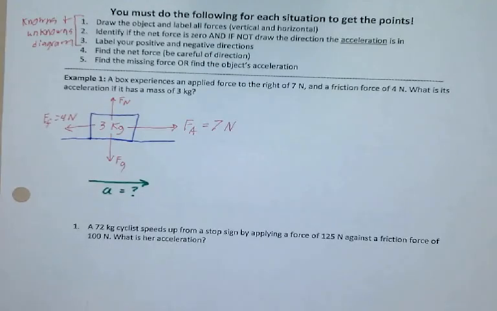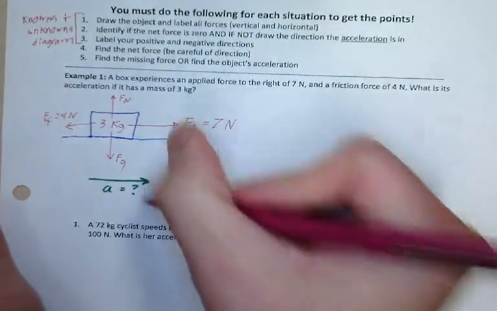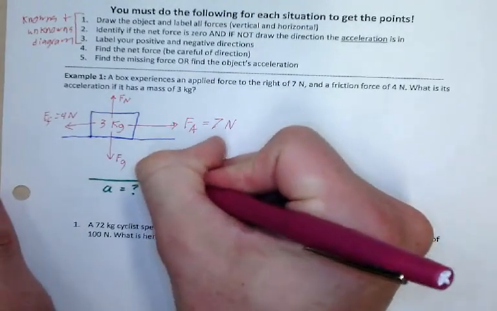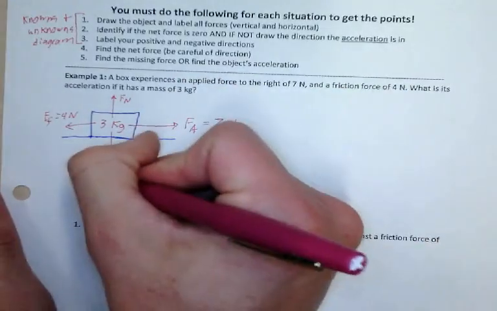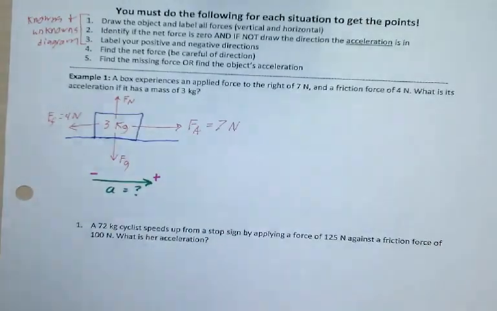Once I've got that, the last thing I need to do is the directions. I like to make positive the direction it's moving. It doesn't matter to me what you pick. You just got to pick something, and you got to show me. Otherwise, I don't know what you pick. In this case, it's moving to the right, so I'm going to make right positive and left negative. On my acceleration arrow, I put a positive on the side of the arrow that's positive, and a negative on the side that's negative. Some people like to always make positive the tip of the arrow and negative the beginning of the arrow. It doesn't matter. This is how I did mine.